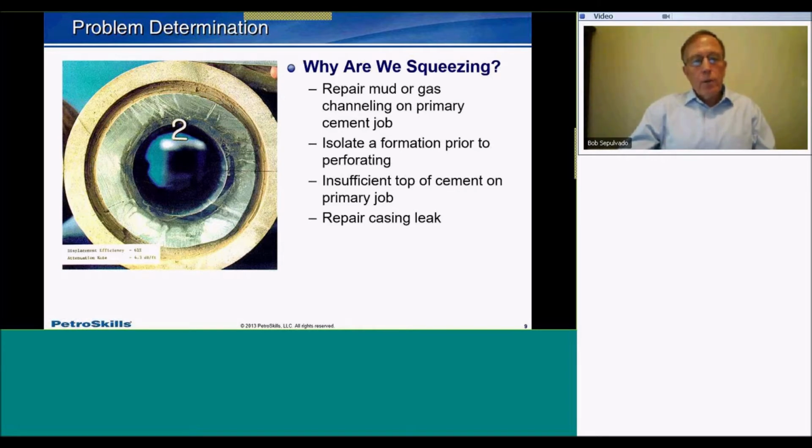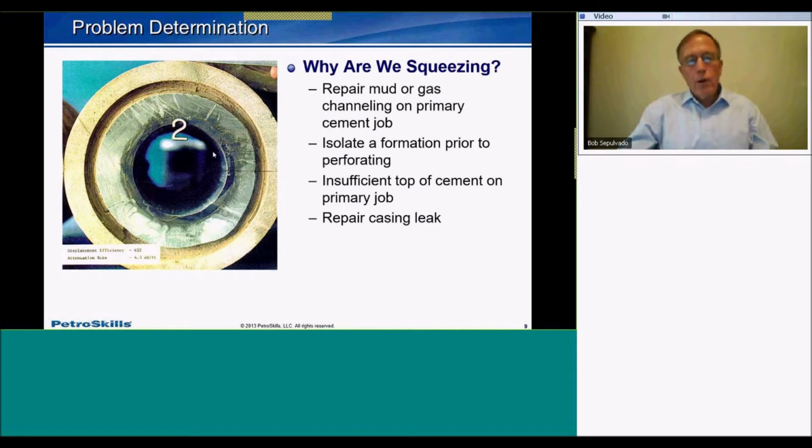So in a case like this, what we may want to look at doing is, if this is our production zone, also on this thing, we cannot see 10 or 15 feet on either side of it. There might be sufficient cement and sufficient isolation. I suspect not, looking at this picture, but that could be the case. But what we may want to do is perforate for production, and then if we have unwanted production coming through here, or if the hydrocarbons are going into the channel, we at least have a flow path. Having a flow path helps us put cement into a confined area.